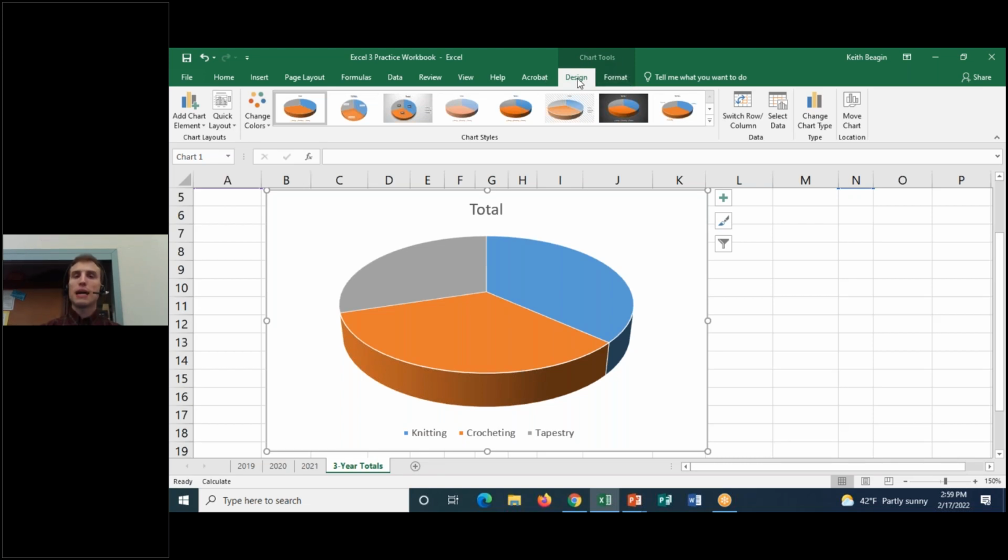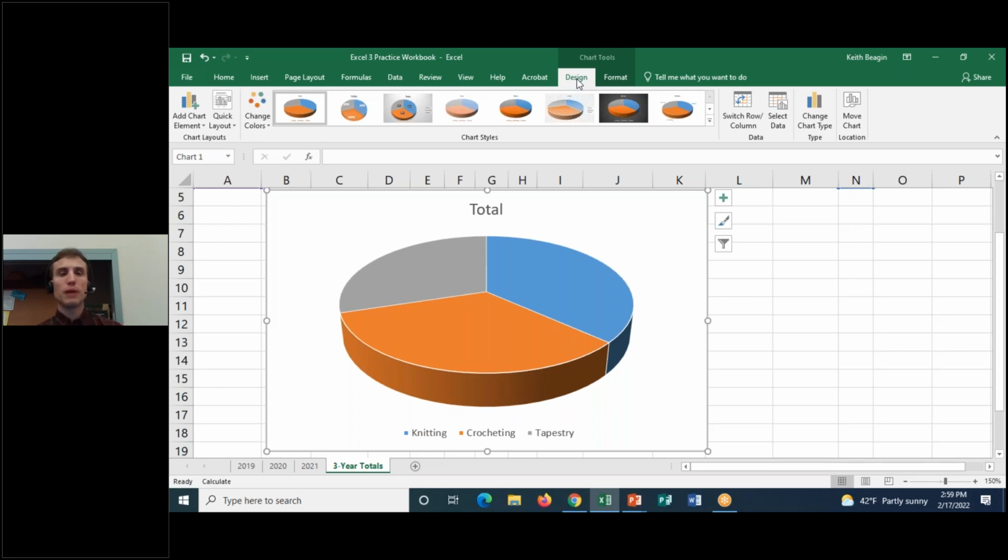Now the Design tab, generally speaking, whenever you see Design in Microsoft Office, you're usually going to find built-in, wholesale ways of changing the design of something, whether it's in Microsoft Word, the look of your whole page, or in this case, the look of the chart.